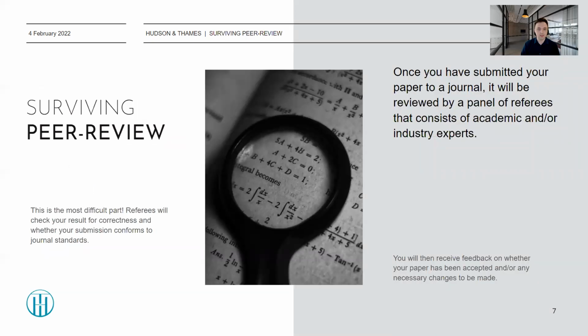But finally, let's discuss the peer review process. So you've written your research paper and you've sent it to the journal. The next step that happens is the journal will give it to their own internal referee committee that consists of academic and industry experts that know a lot about the topic that you have written on. And they will be able to assess for correctness. Are your results correct? Have you perhaps made an error?